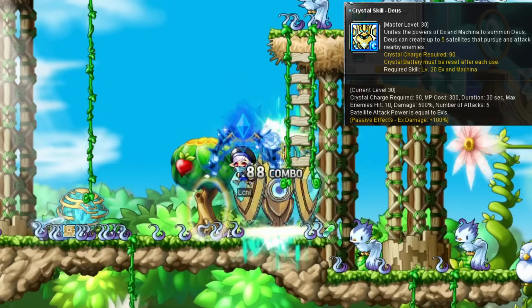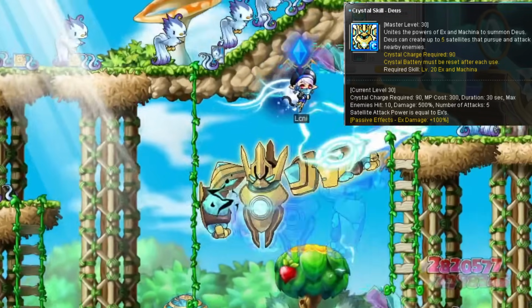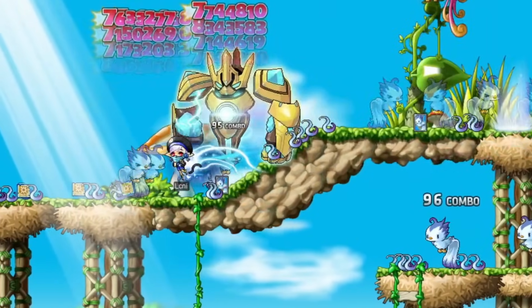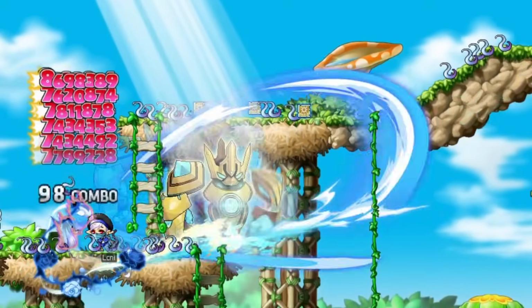and lastly, a new crystal skill, Deus. It uses X and Machina together to create a bigger robot that makes up to 5 satellites that attack nearby enemies and lasts for 30 seconds. Said satellite's power is the same as X's.